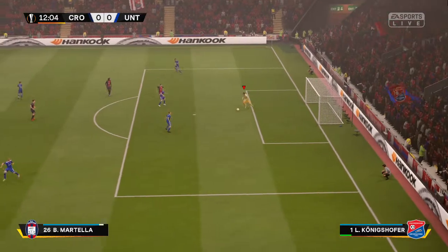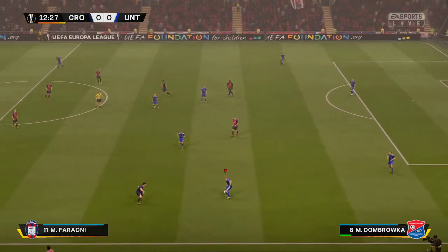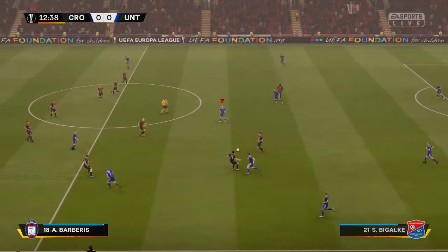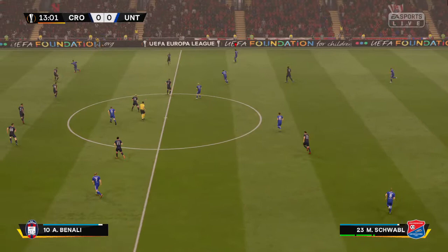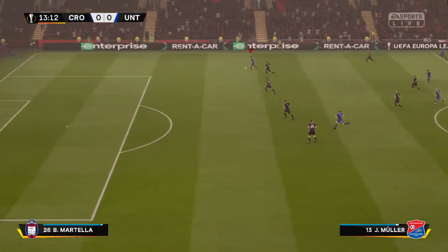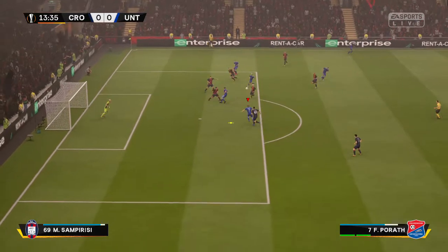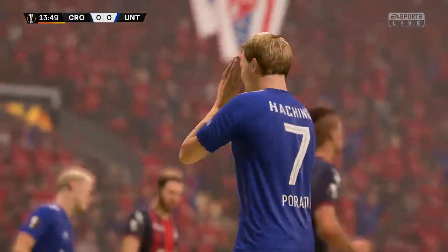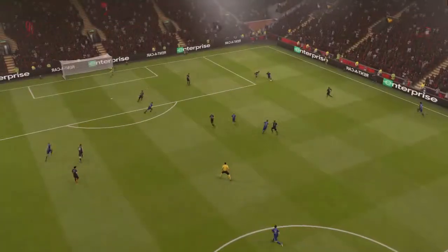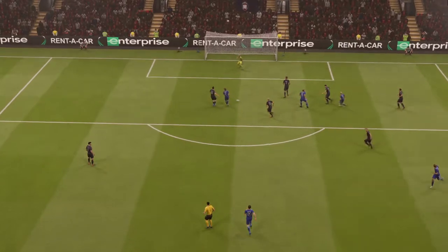Read it superbly to take back possession. And threading it forward. Giving them a different option by moving in field. And on the volley, that's not exactly how he intended to catch it. Well, it's worth a chance. 1 in 10, it goes in the top corner. 9 out of 10 goes where it did do.